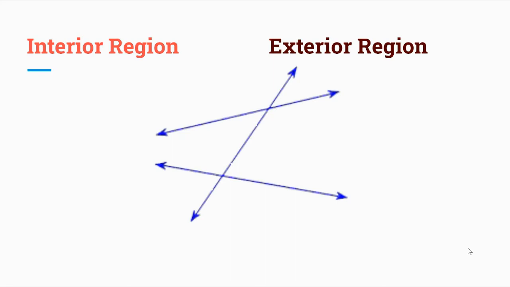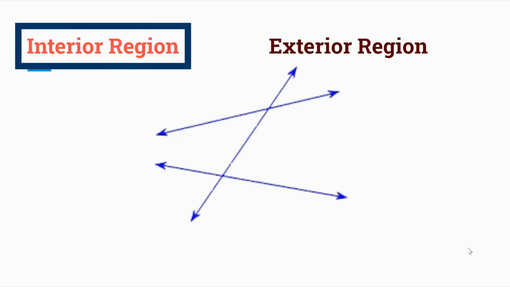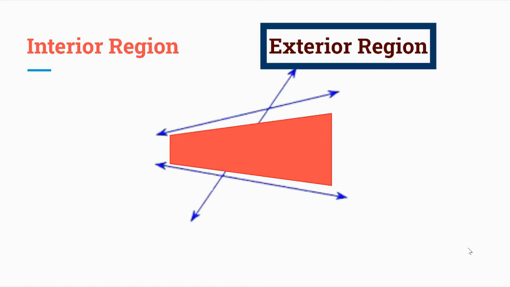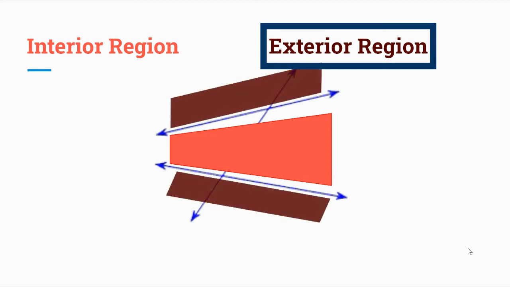So if you look at this example, where would you say the interior region is? Some students have trouble with these terms since the image is not closed. But imagine that you're driving a car. Someone tells you, stay in your lane. A lane is not a closed shape, but you know you're supposed to stay in between or inside the double lanes. Therefore, the exterior region is the outside area of the double lines.